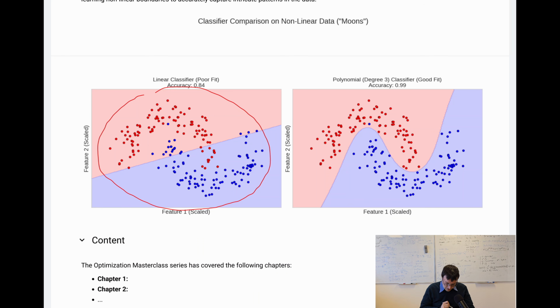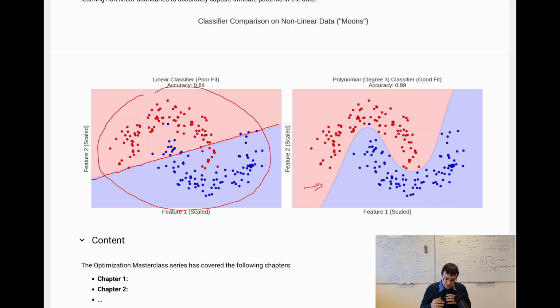Now here we see two examples of a classifier. The first classifier is this line over here. It's a linear classifier, and as you see, it's not very good. It actually has a poor accuracy, and the reason is that this set of points cannot be separated with a good approximation using a linear classifier. This is a classical example of a set of points that can be separated only using a polynomial or nonlinear classifier. And here we see over here a different classifier.